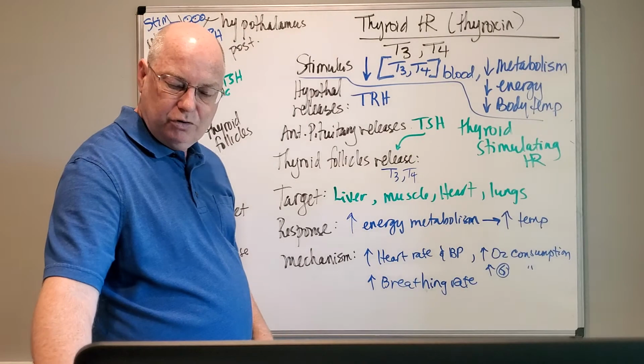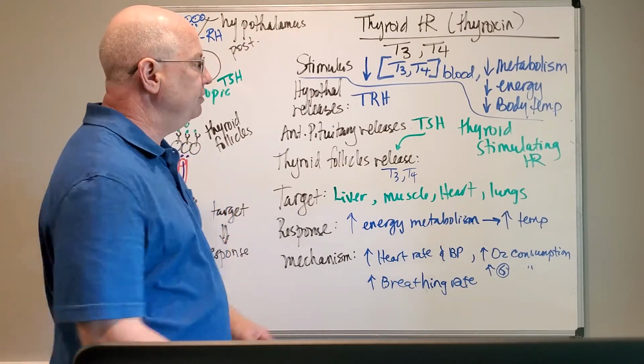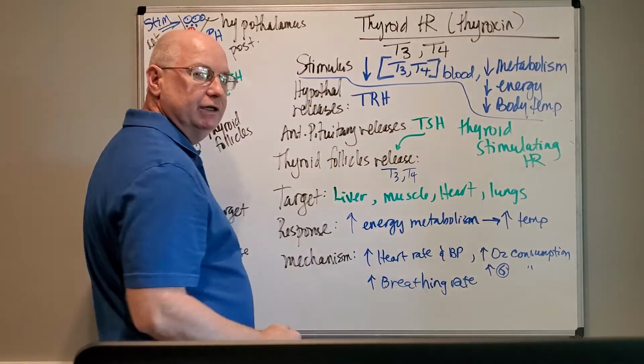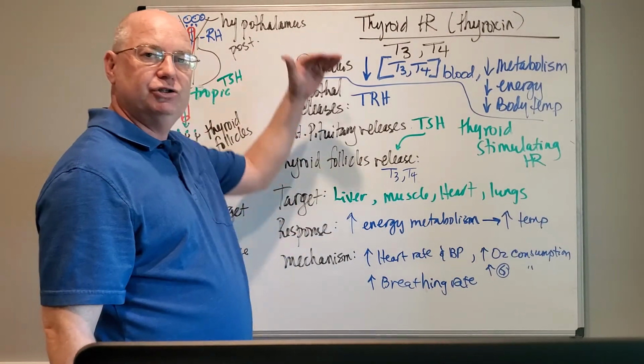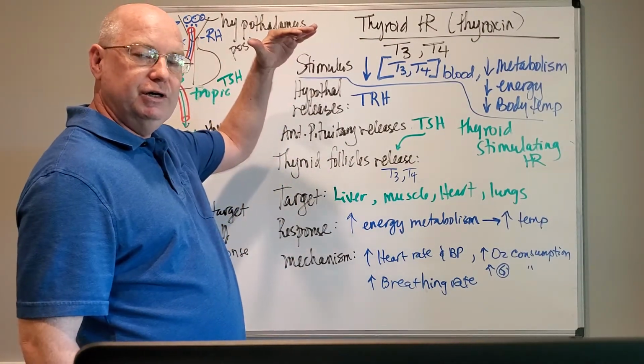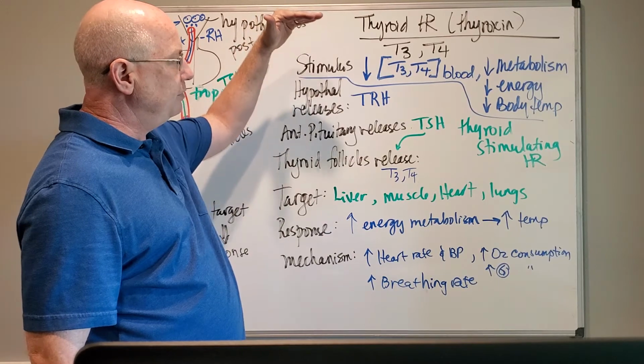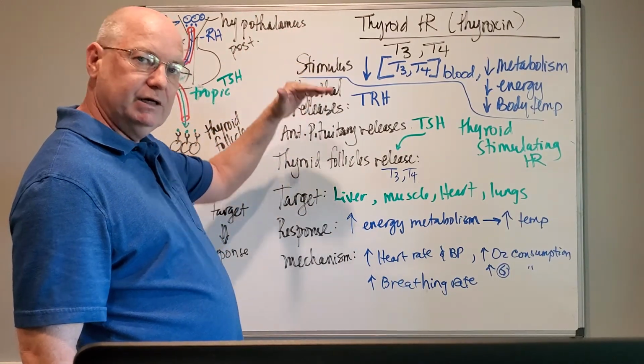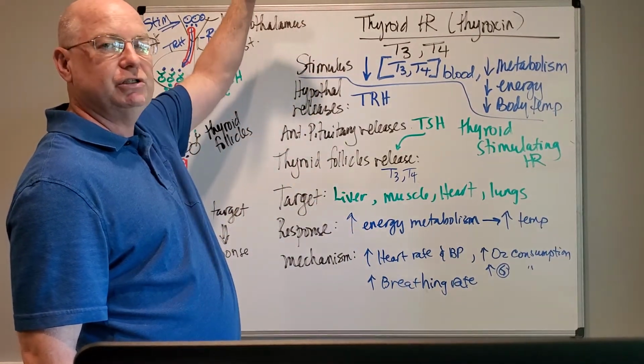So here's what you need to know about thyroid hormones. The stimulus, low concentration of T3 and T4. It's almost like your air conditioner. If you set the temperature on your heater to be a certain temperature and it drops too low, then the heater kicks on, and as the temperature rises, it shuts itself off.